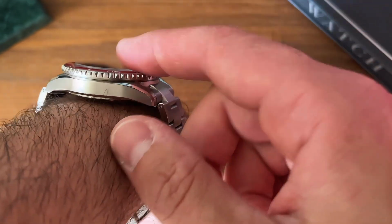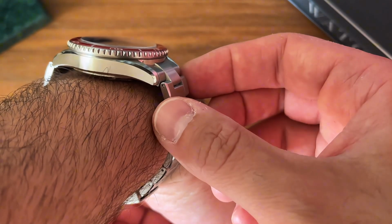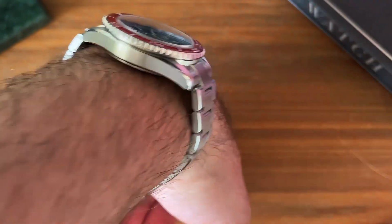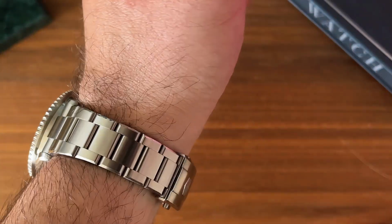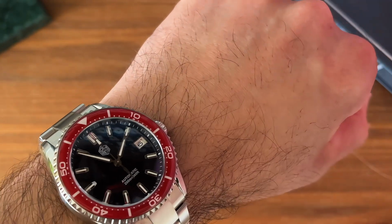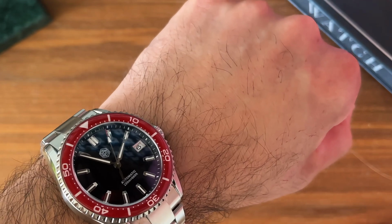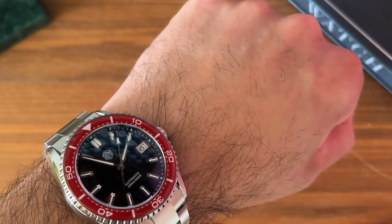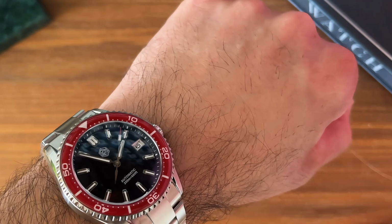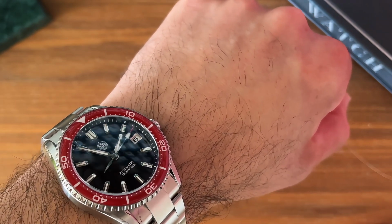If you're used to like 10 millimeter watches or something like that, it might feel a bit chunky. It's not too bad in real life, and the taper on that bracelet makes it wear super comfortably, and I do believe I'm pulling it off. And there's the Seiko NH35 ticking away. I wonder if they modified it, because the sweep looks actually, now I see it, better than usually.